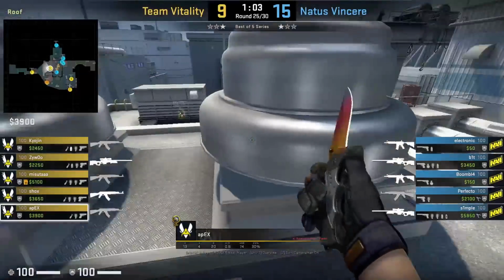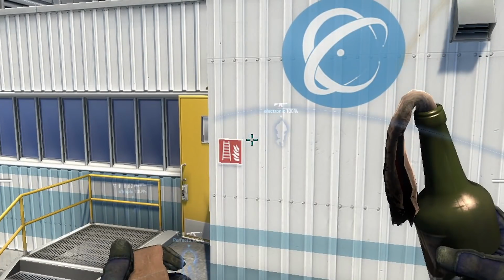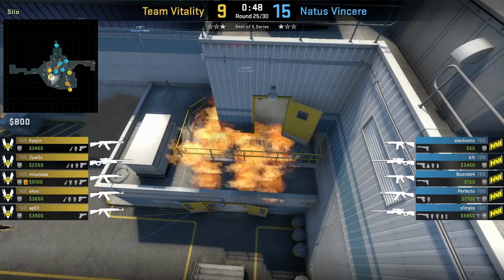Apex mollies outside heaven by getting on the edge of this silo, aims as shown, then jump throws. Vitality uses molly to take yard control alongside a main and locker smoke and flashes. This molly prevents anyone inside heaven from peeking out towards yard.